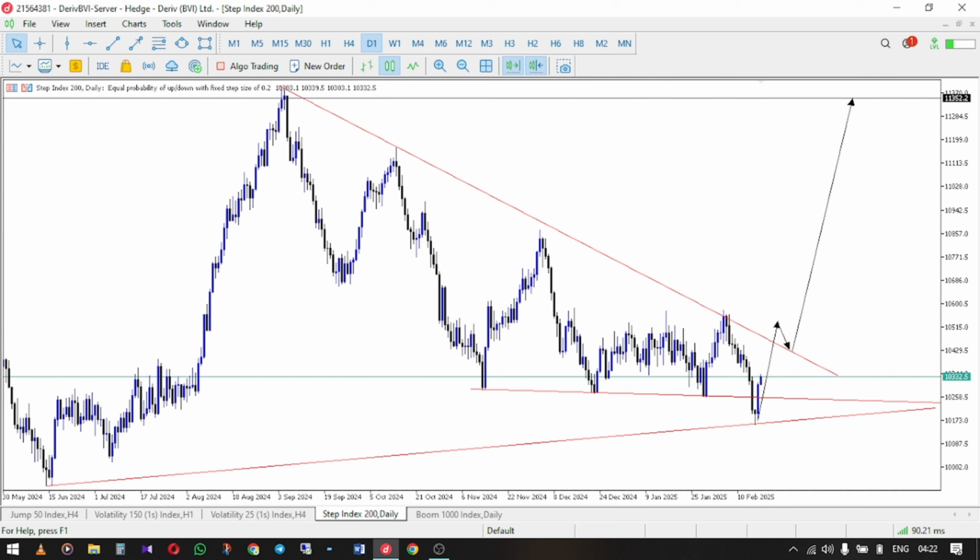So I am fully prepared. I want to see the market break out of this trend line. Of course, it's probably going to take another day or two, probably 2 or 3 days. I don't know when the setup will be ready, but I just thought to share so that we can be prepared. Right, so we want to see a breakout of this zone, a retest of this line, and then the market starts to buy to the upside. Right, this is what we have on the daily time frame.